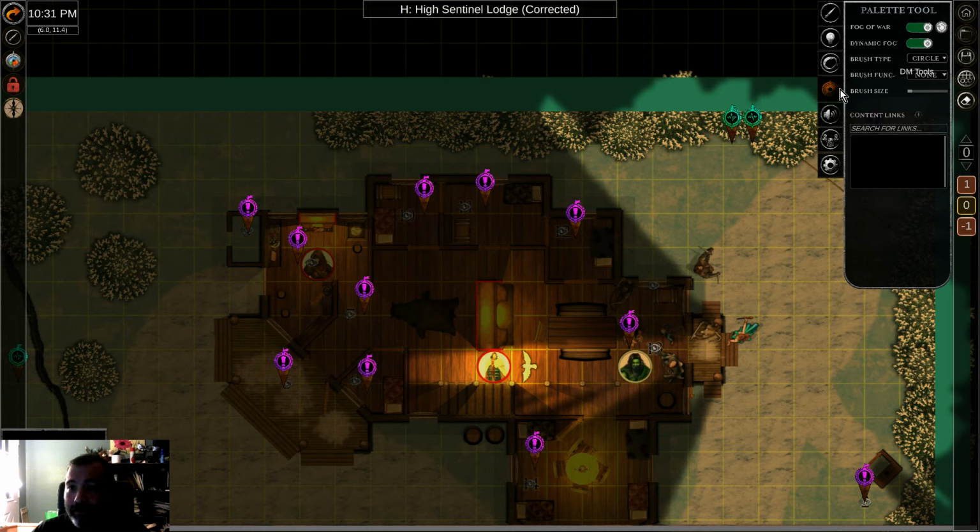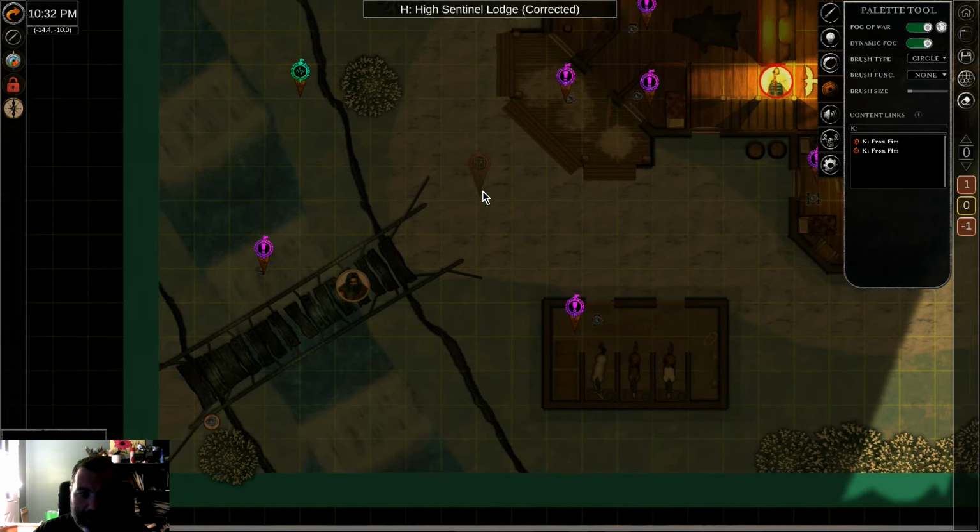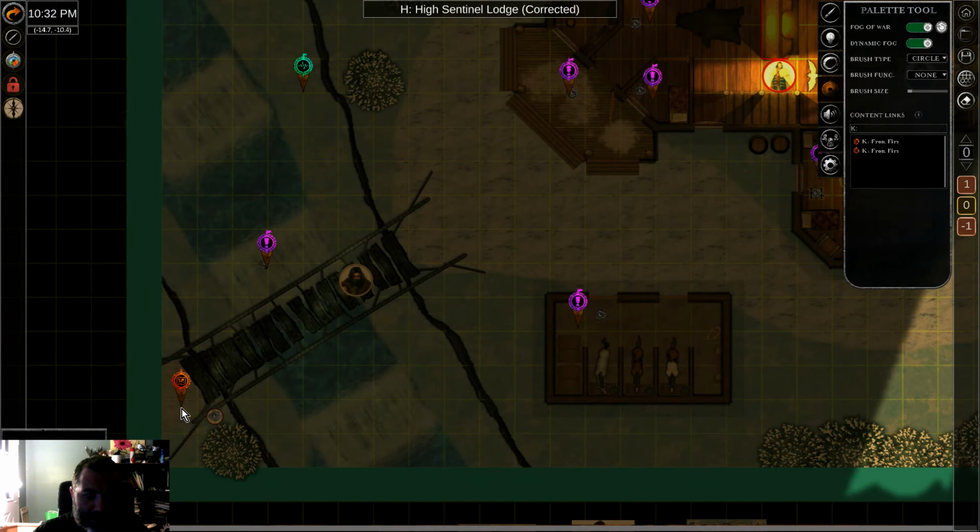So to add portals, you do have to be here on the DM tools. Click here and say I want to create a link to another map. Sorry, my mic is right in the way of my keyboard. And once you start typing, it's going to start filling in down here. So if I just want that, and then say I want to put that down here because that's where they go to the next map. If you look, each one's got a different icon.